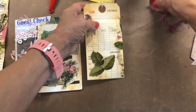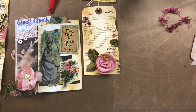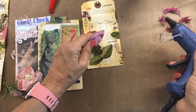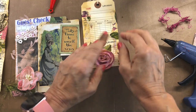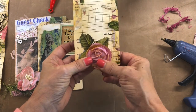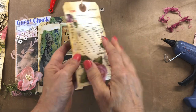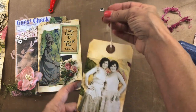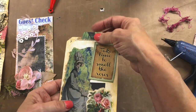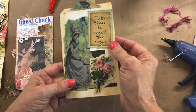I love their dresses. And on the back side here where I put those little three leaves, I'm gonna stick this rose down on here and I'm gonna use my hot glue gun so I can really push it down. Because I don't want it to stick up very much. And that just kind of makes it look like it was meant to go together. So that turned out really cute and I can always add something there if I want or just leave it plain. I haven't really decided yet exactly if I'm gonna put anything else with it. So I set that one over there. This one turned out really cute. I went ahead and added the tab on the very end, sewed that on, and I think this one is good to go. I think it looks good.